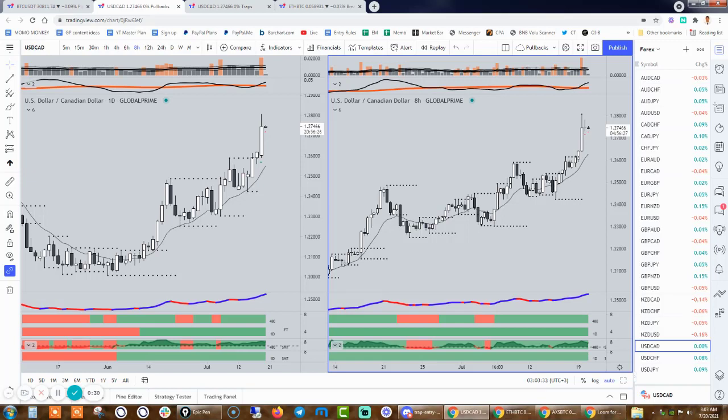I'm going to be picking some of these assets randomly, and I will be explaining my decision-making process so that we can get a better understanding, a better gauge of what type of environment we are facing in every market. So let's start by looking at the dollar against the Canadian. We are shifting gears here into Forex.